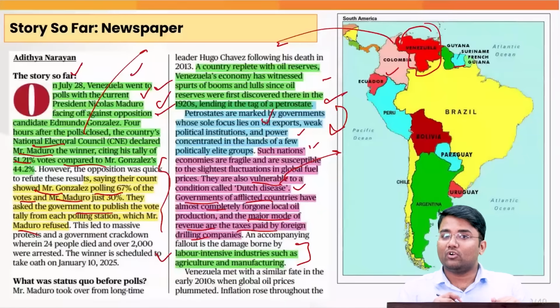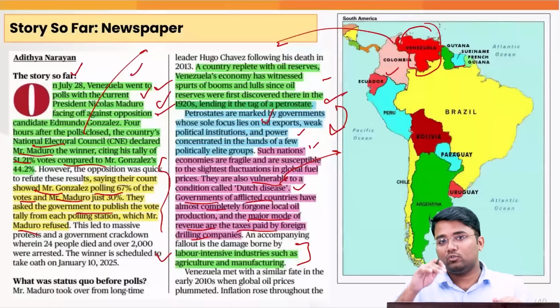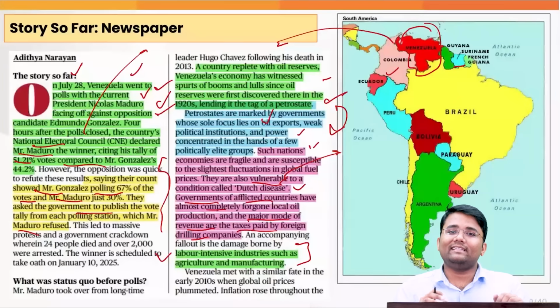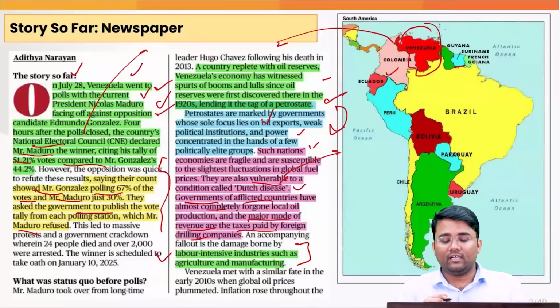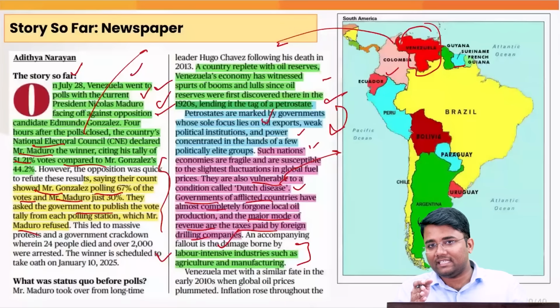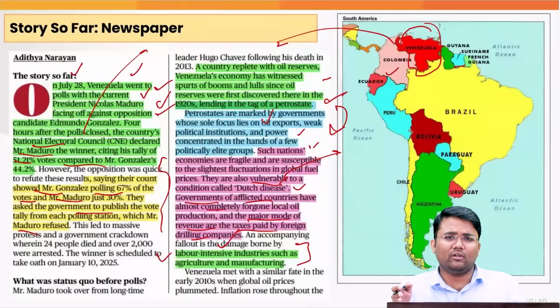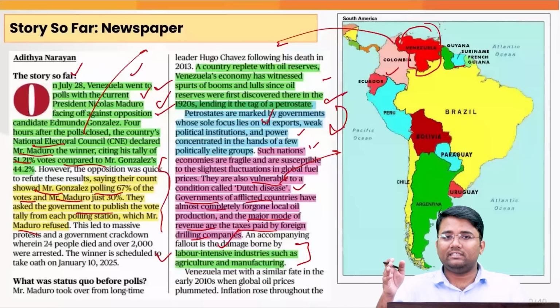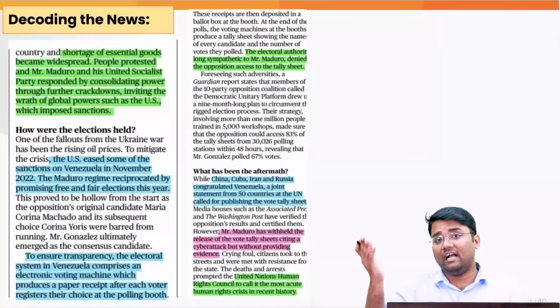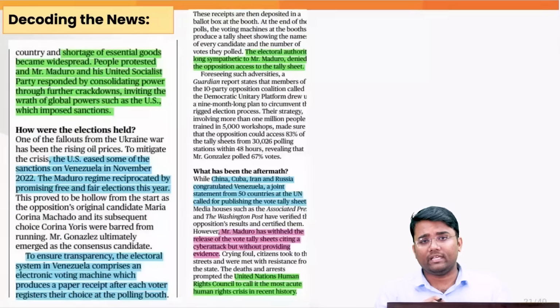And why are they witnessing this? Because they are still not focusing on moving towards labor intensive industries, developing the textile industry or MSMEs. Rather, their focus is only on oil exports. They are also not making themselves self-sufficient in agricultural production, the livestock sector, or manufacturing. So when labor intensive industries are not there, people are not in productive jobs and not earning. Also, when there is a lack of essential goods and agricultural commodities, that leads to increased inflation, and people are suffering a lot and have migrated to other countries.